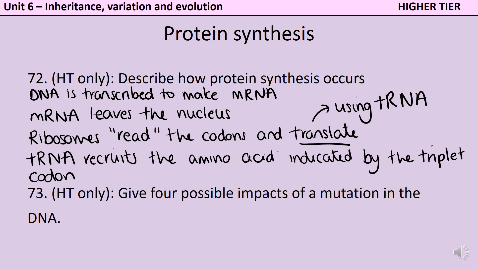Where a mutation occurs in a DNA sequence, there are four possible things that can happen. The first is nothing - there may be no change. This could happen if the sequence of DNA that's changed isn't in a coding region, so it wasn't coding for a protein in the first place. The other reason is because there are 64 possible triplet codons but only 20 key amino acids, meaning many amino acids have more than one codon that codes for them. So the mutation may have changed the DNA sequence, but the new sequence still codes for the same amino acid.